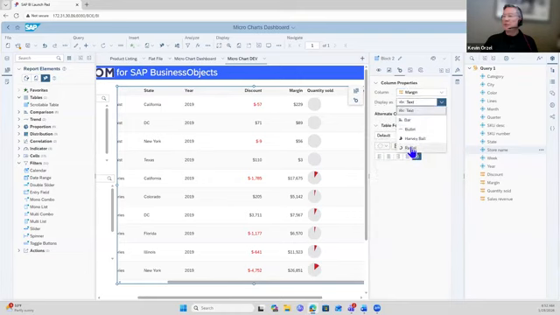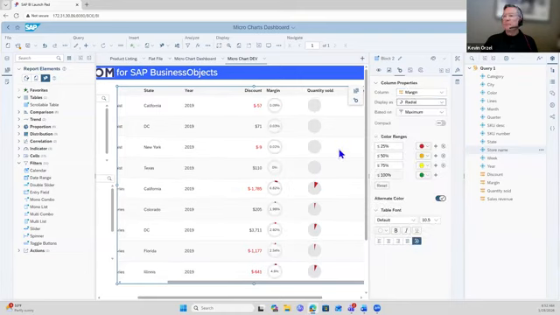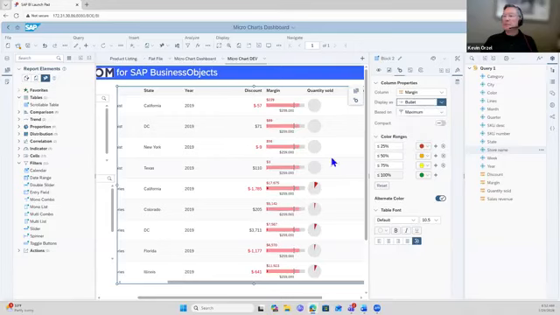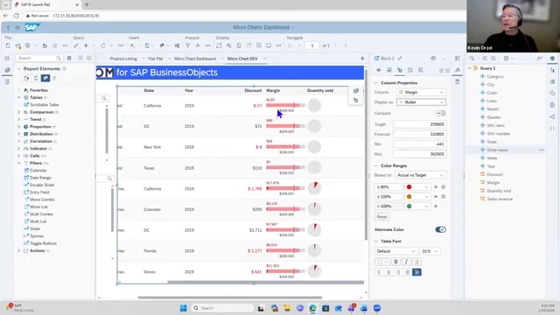Let's change margin to the radial. Actually, I'm going to use margin as something else. I'm going to use margin as the bullet. Yeah, the bullet's nice because what it shows is actual. The actual is the little vertical line here to a target value. And if I hover over this, I'm going to see my actual is 229 versus target of 259. So that.